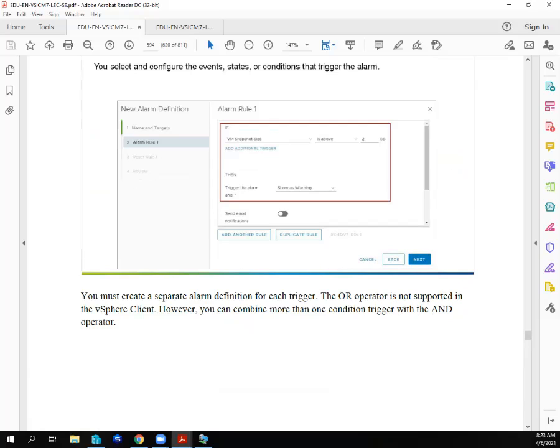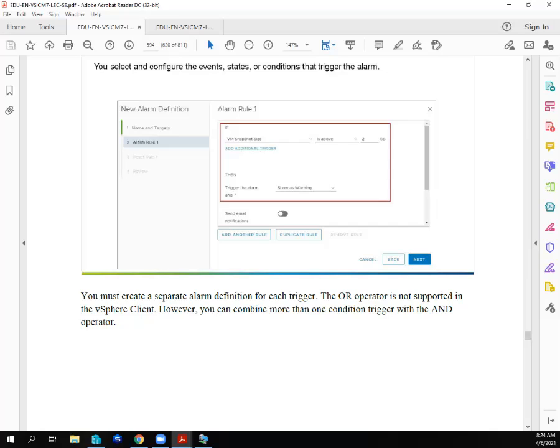So when you're defining an alarm, here we've got one, VM snapshot size. And then you've got a little drop down that you can check, is it above or below or equal to or something like that. And then you specify a value. And then when that happens, you have a then. When the alarm is triggered, what do you want?